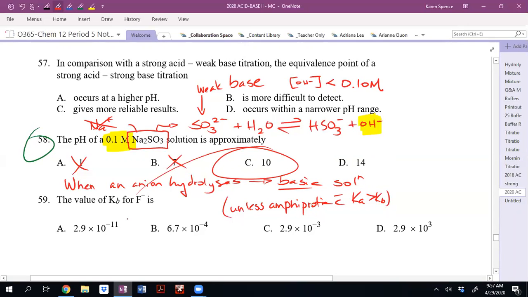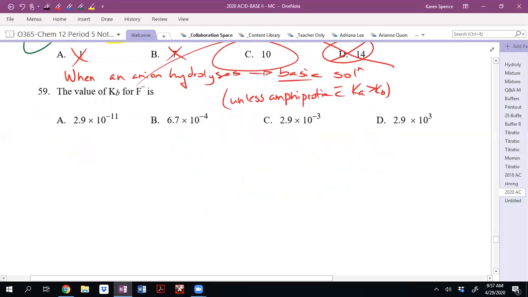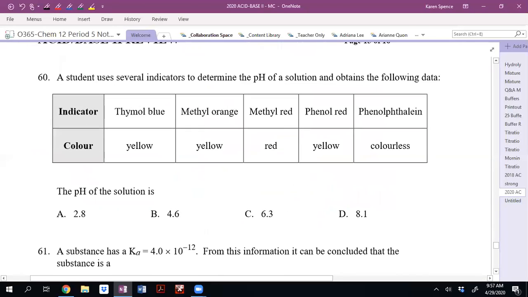If you don't like the math, you can just say, oh, it's a weak base. Its concentration is sort of like the average concentration that we always give you. What's the chance of it topping out our pH scale? Not very likely with a weak base, not unless you've got it super, super concentrated. Okay? All right, 58.